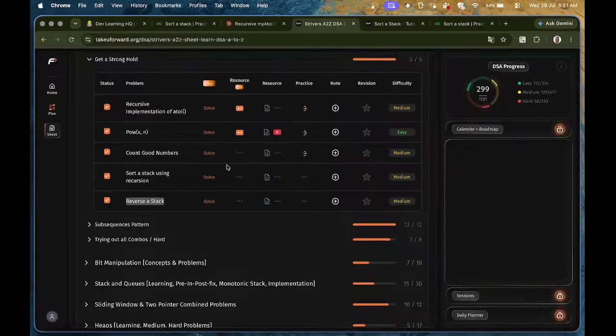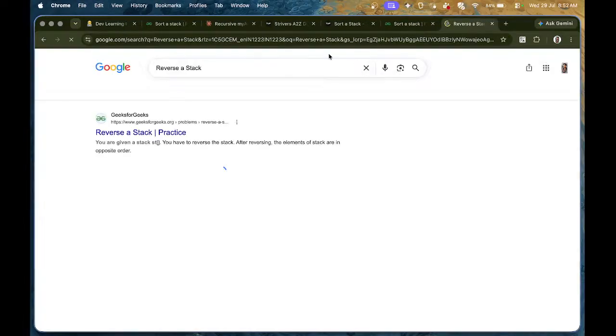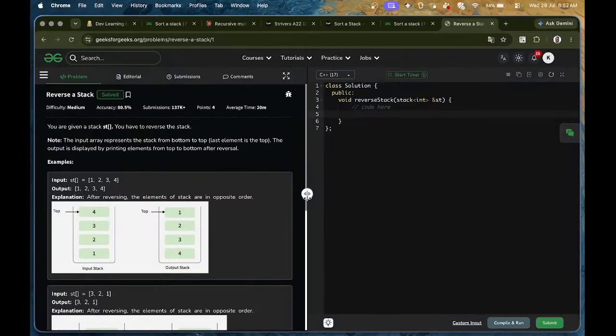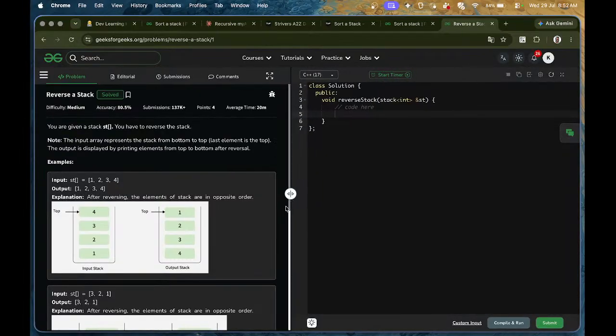Reverse a stack. You need to reverse a stack. This should be easy, I think. We just need to reverse the stack, right? Now, while not st.empty, what do we do? We get the top element with st.top.